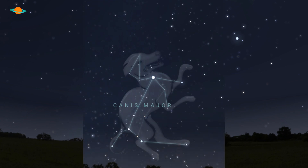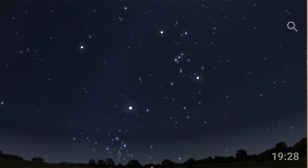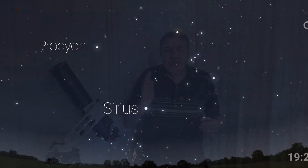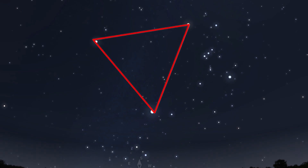Sirius is in the constellation of Canis Major, the Large Dog. If we move just up from Canis Major, we come to its smaller partner Canis Minor, the Small Dog, and the star we want to look for there is Procyon — just the next one up from Sirius, pretty much unmistakable. These three stars form quite a dominant triangle once you get your bearings. Moving across from Procyon, we come to the famous star Betelgeuse in the large constellation of Orion the Hunter — the famous constellation with the three stars representing the belt of Orion — and those are what makes up the Winter Triangle.